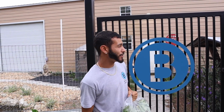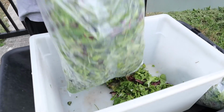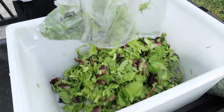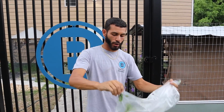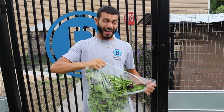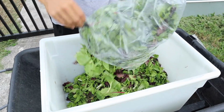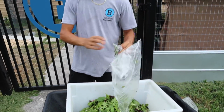Some new things I have to tell you guys about, but first off, I need to open up some of the spring mix because we have to feed all of the baby tortoises here on the ranch, and that is some nice stuff. This is one of the diets I like to use here on the ranch for all the baby young tortoises, and if I have a lot like today, we'll actually feed some of the adults with this stuff too.